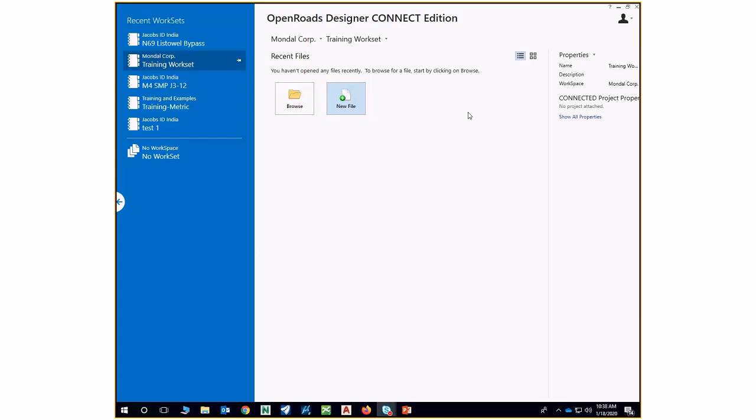Again, it will take a few seconds to open, because you have set the workspace and worksite, and this file will work accordingly, so it will get all this data, and then the new worksheet will open.